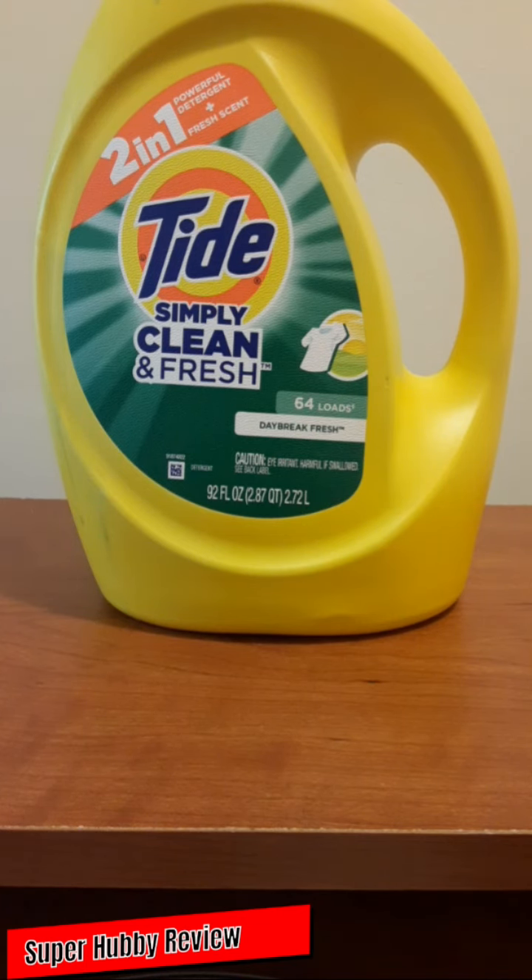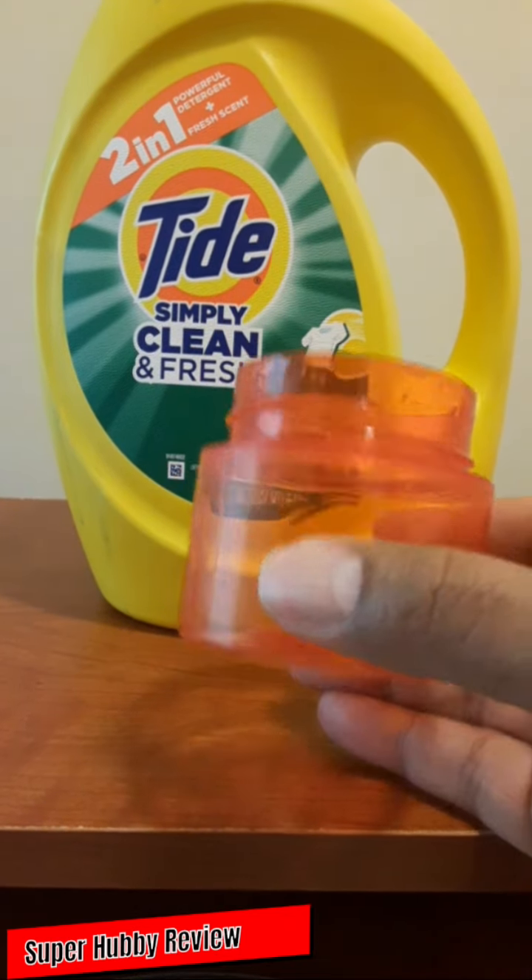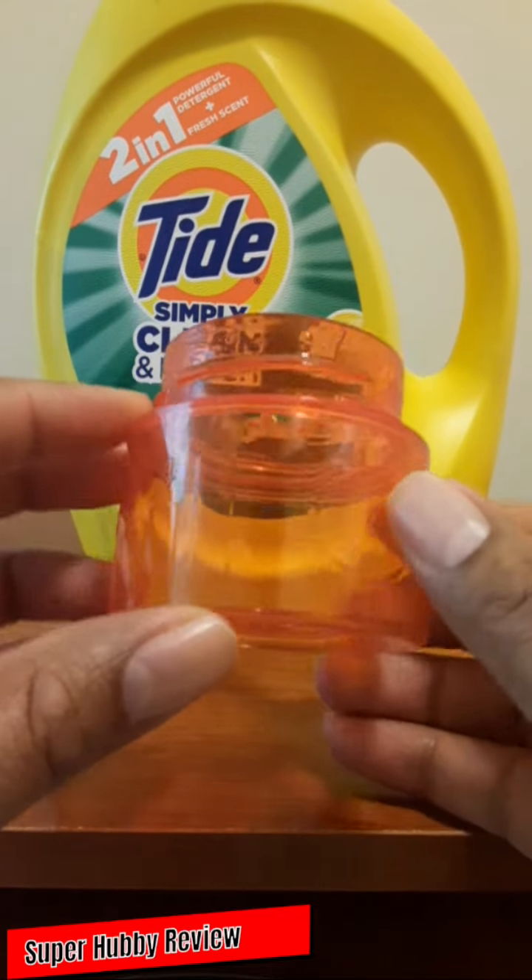In the past I used to get detergent that didn't cost as much, assuming I was getting a good deal, and I really wasn't. Sometimes if you spend just a dollar or a couple of bucks for detergent, you're going to get a dollar's worth. But Tide really gives me the confidence to know that yeah, I spent almost eight bucks — however, I got a good quality brand of detergent. Another thing I love is the clear top that your detergent cap comes with.